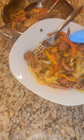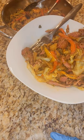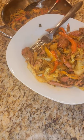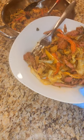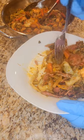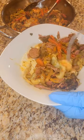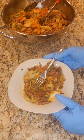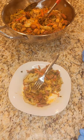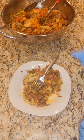Again, if you don't want the peppers and onions and all that stuff in yours, you may just want the smoked turkey. Again, do how you want. But I'm telling you, all of this is good. The shrimp, all of this has come together really good. So, that's the end of the video, you guys. I'm going to go ahead and stop here, because if not, I'm just going to keep eating.